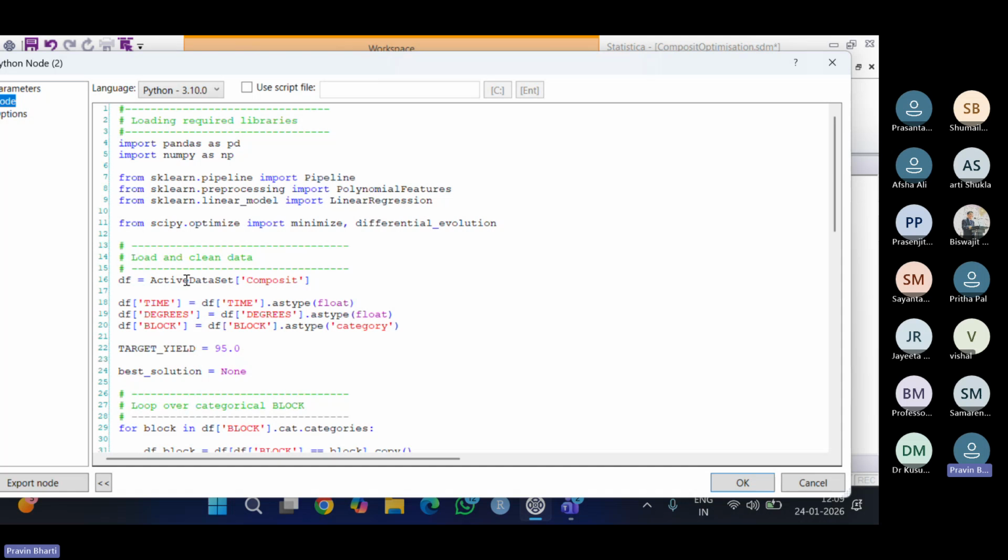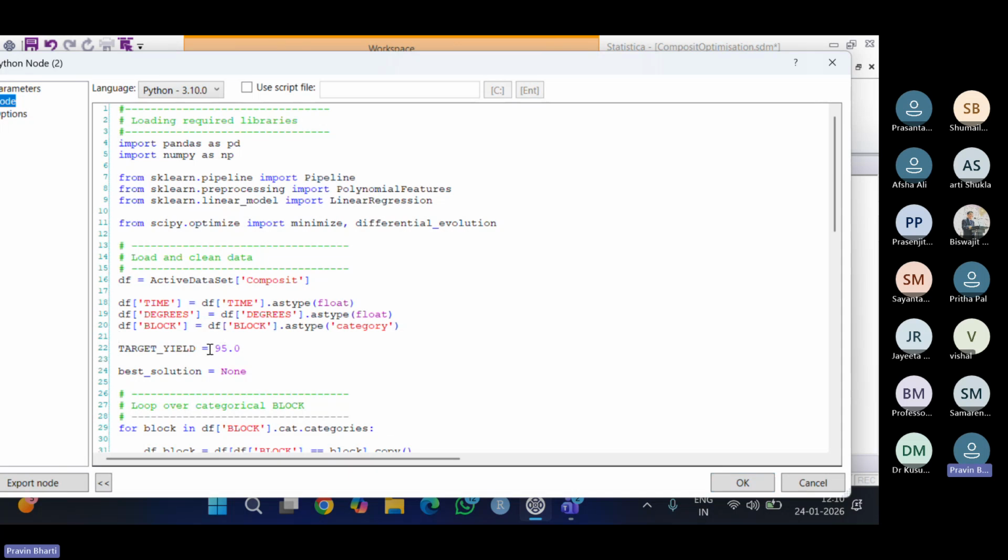Now here I have loaded my dataset. The command df equals active dataset composite will load the current active dataset in the workspace. Then df time equals time dot astype will take time and temperature as continuous input. And this command, block astype category, will consider the block variable as a categorical input.